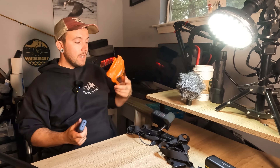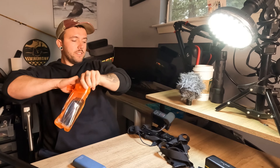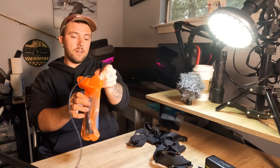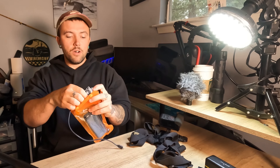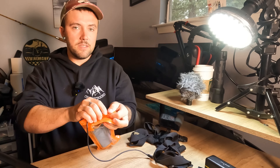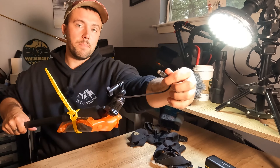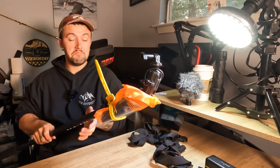I can put this right here, strap it down using the little yellow gear tie, and then run the power cable from this directly up to the camera. One issue I have is having this camera boom out there with the GoPro on the end of it — especially when we're going offshore or going through the surf — that camera being up on the front of the kayak is a lot more prone to saltwater spraying up on it. So typically what I'll do is use one of these little waterproof phone pouches for when you're swimming. I put the power pack inside of here with the power cable sticking out, seal it, tighten the gear thing down, wrap the cable around a couple of times, and plug it straight into the back of the camera. Simple.